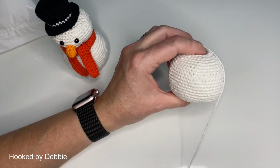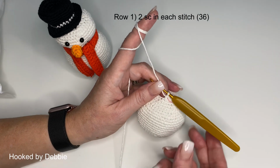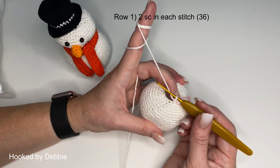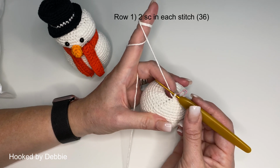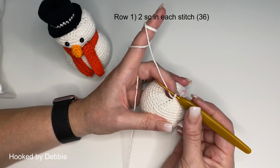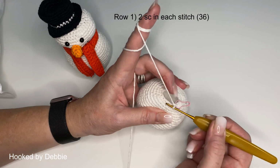Okay, just like that. So we're going to start with the head now. Now I'm going to revert back to saying it's row 1 just because it's going to be easier for me. So on row 1 we are going to do 2 single crochets in every stitch around.